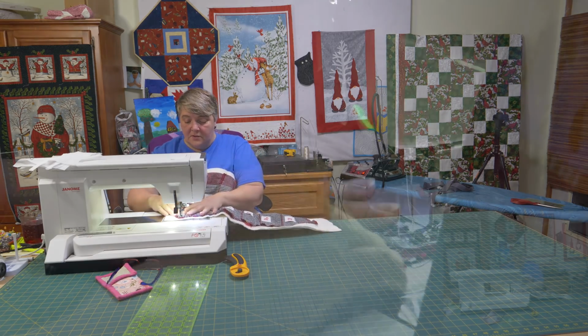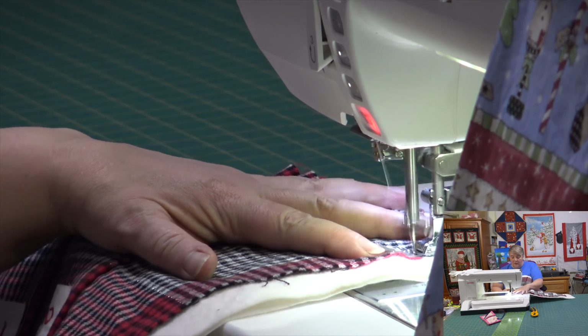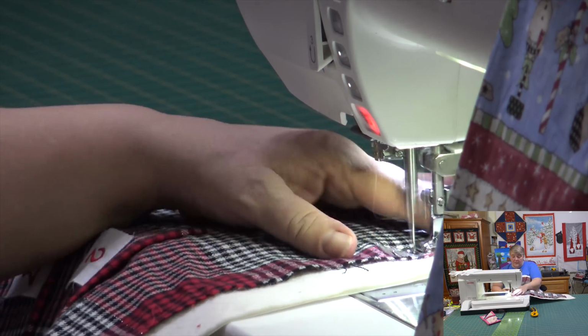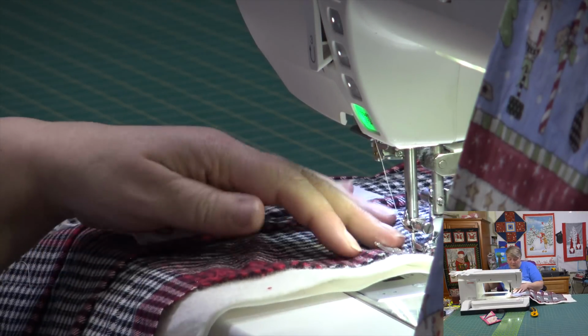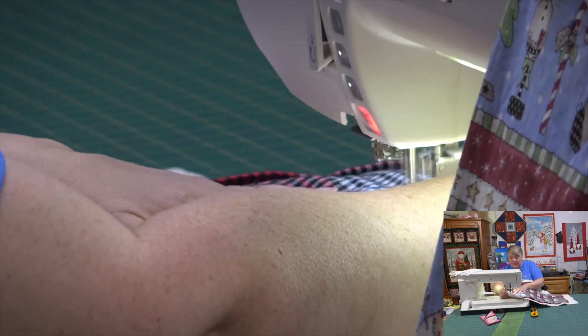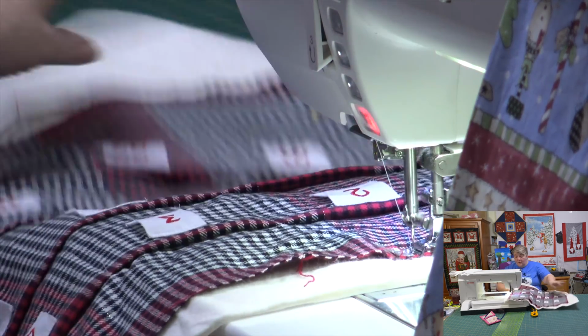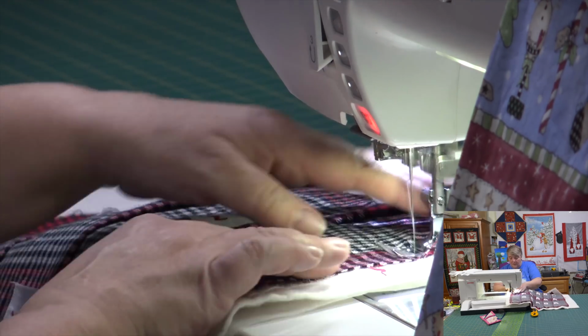I'm going to come a little closer to the top here. And this is where I could have put the word December, maybe even the year we started this, or whatever year it's being given, or the family name. I could put Mom and Pop Quilt Shop, or whatever. It's up to you.